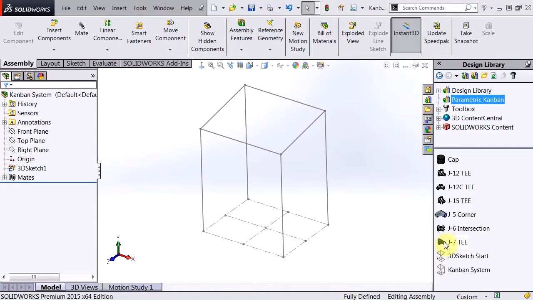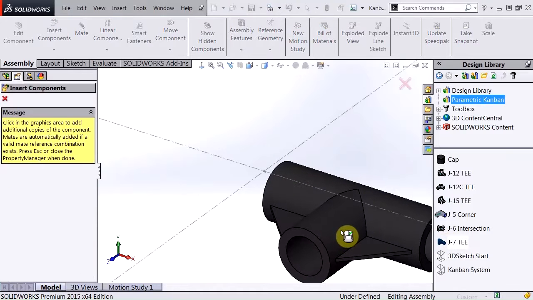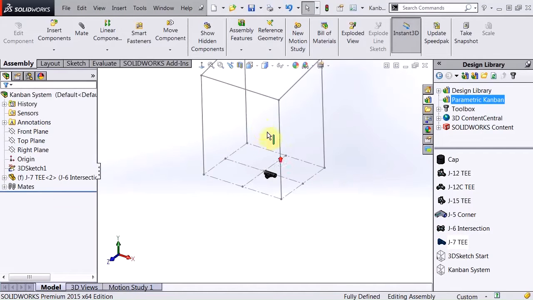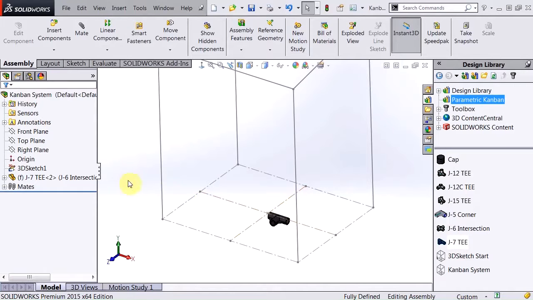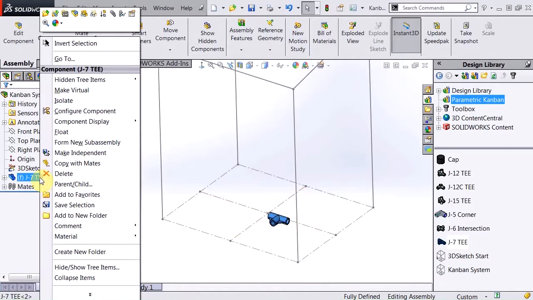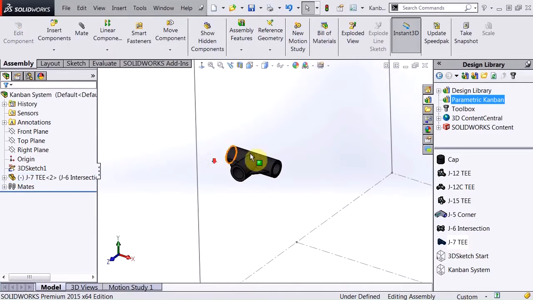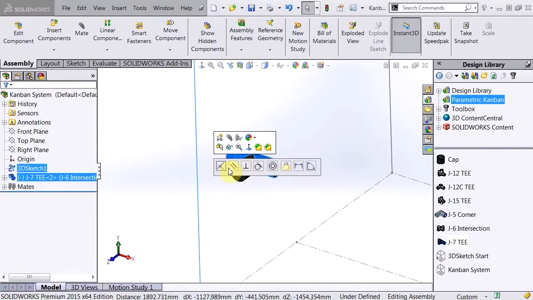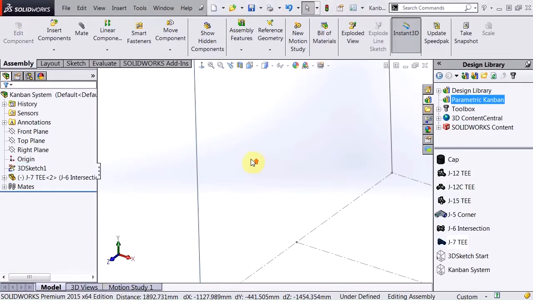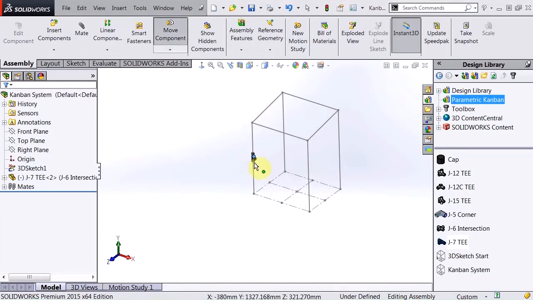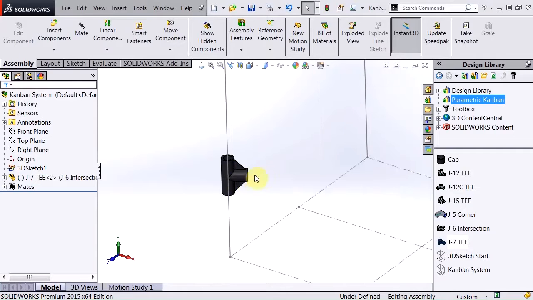I'm going to begin by dragging in one of my T connectors. I'll show you how I do this. I bring this in, I just plop it in there, and as you know, in an assembly, the first component is fixed, so I need to right click on this and float it so I can move it around, and I'm going to put it in this position here. I'm going to control select this cylindrical face and this line in my sketch and add a concentric mate. Now I have this placed in here. I'll position this down here like this.